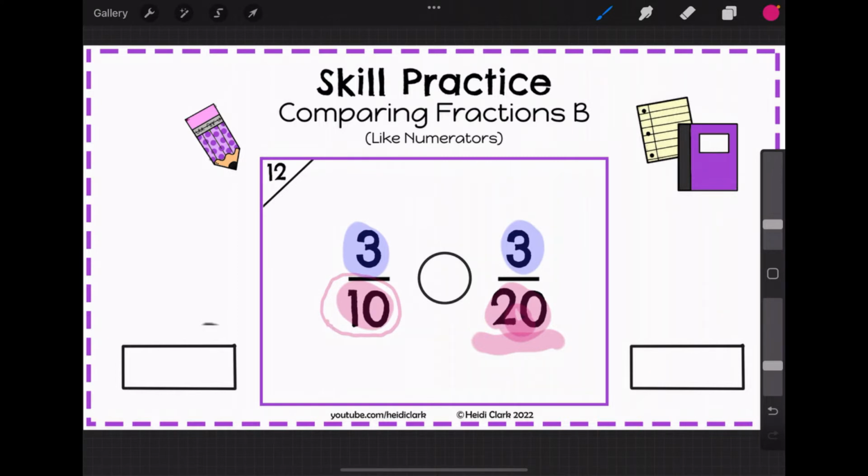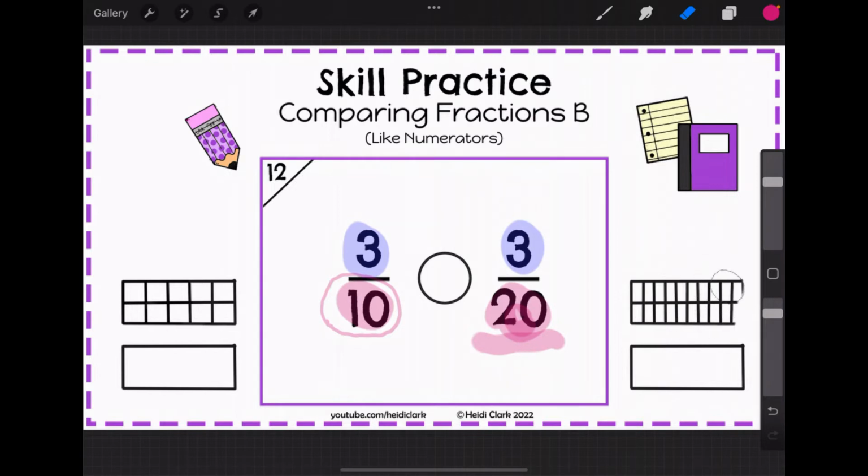Let's go ahead and take a look at it. This is what that cake looks like if it's split into 10. So there are exactly 10 pieces. Let's look at 3/20. This is what it looks like if you have to split this cake into 20. And it makes sense. If you have 20 people at your birthday party and they're all sharing the same cake, you need to make sure everyone gets a slice. So you're going to cut them pretty small. If you have 10 people at your birthday party, that's still a lot of people, but you're at least going to get more cake than these guys over here.